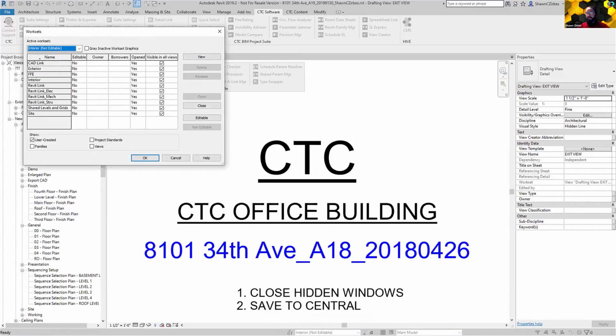Then make whatever work sets you want by default in your projects, the template-based work sets that you want to use most of the time or all of the time, and just have them existing. When you save this project, it's going to be an RVT, a Revit project file. That's what this is up here, an RVT file. Once you save that as an RVT with those work sets, that's your starting point for every future project. That's why I called it a starter project, not a template. It is kind of a template, but it's a starter project because it's a project file in Revit.